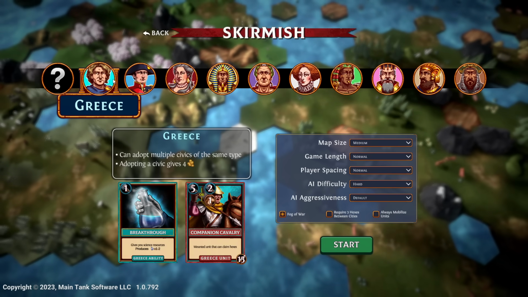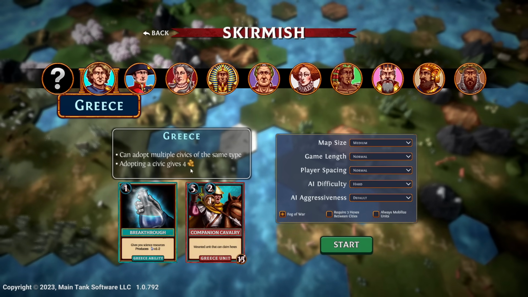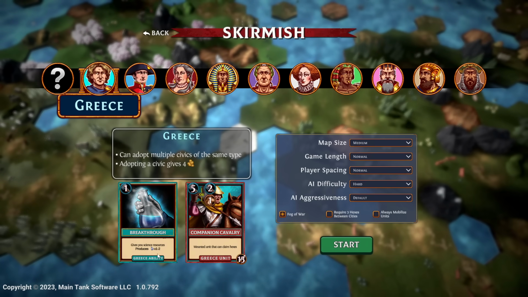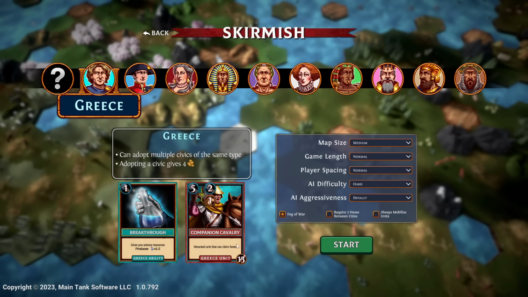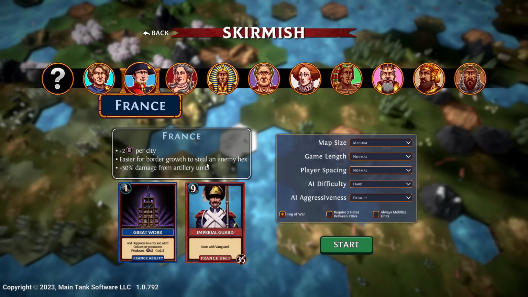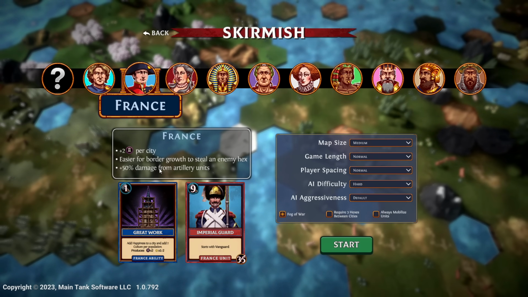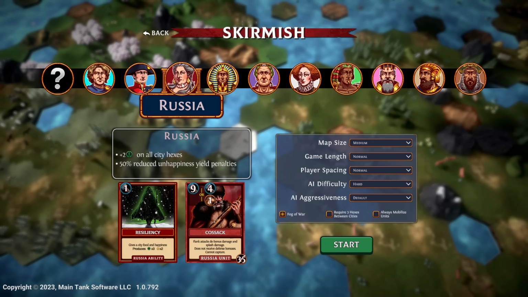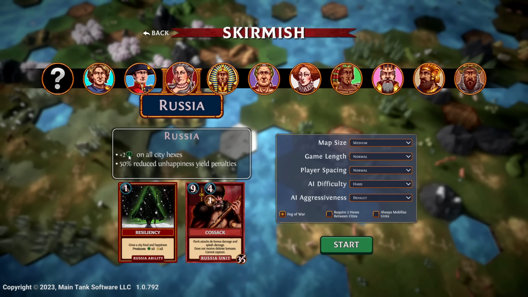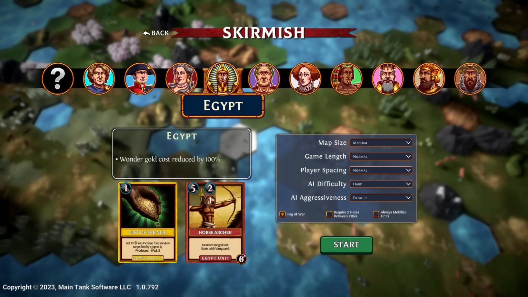Should we pick someone? Let's see, Greece, what do we get? Adopt noble civics, same type. Adopting a civic gives money. We get the breakthrough card, which is quite nice for science, and they've got a unique unit, the companion cavalry. France, we get more culture per city, so it's easier for border growth to steal enemy hexes. Ooh, bonus artillery damage. Great work, Imperial Guard. Bonus food from Russia here. Reduced unhappiness. We get Cossacks and resiliency.